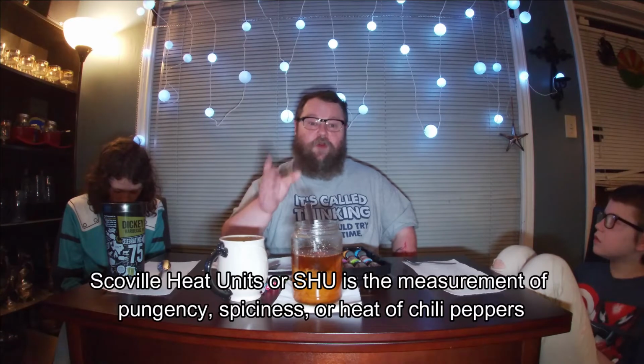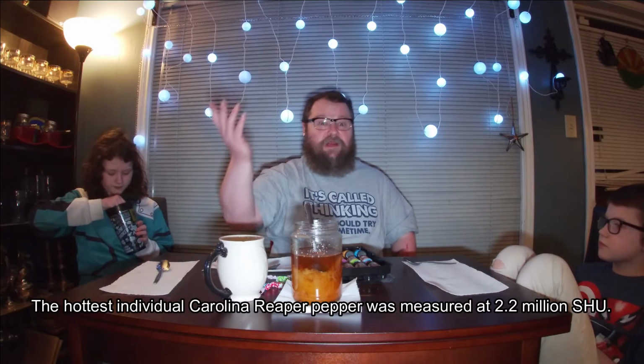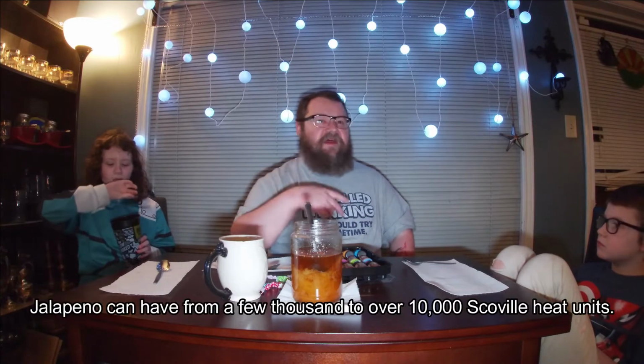For anybody who doesn't know, Scoville units is the measurement of heat for a pepper. Jalapeno peppers are low down on the totem pole, but the Carolina Reaper, which is pretty much at the apex, is like 2.5 million Scoville units or something, whereas Jalapeno is maybe 1,000. I don't remember the exact ones. I'd have to look it up. It's kind of ridiculous.